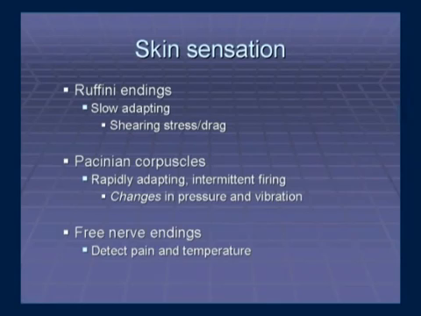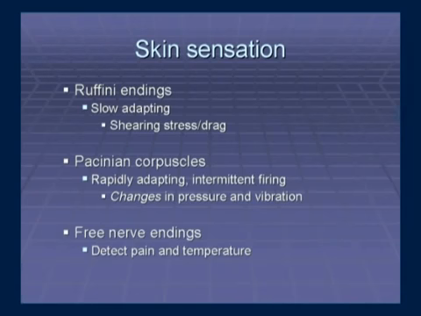I mean, I know if there's a change in the way the shirt is in relation to my back, but I don't need to know the function of my shirt continuously throughout the day. It's a waste of resources. So there's a higher density of those on the back. There are these things called Ruffini endings that particularly look for shearing stress or drag across the skin. Pacini corpuscles are very sensitive to changes in pressure and vibration.